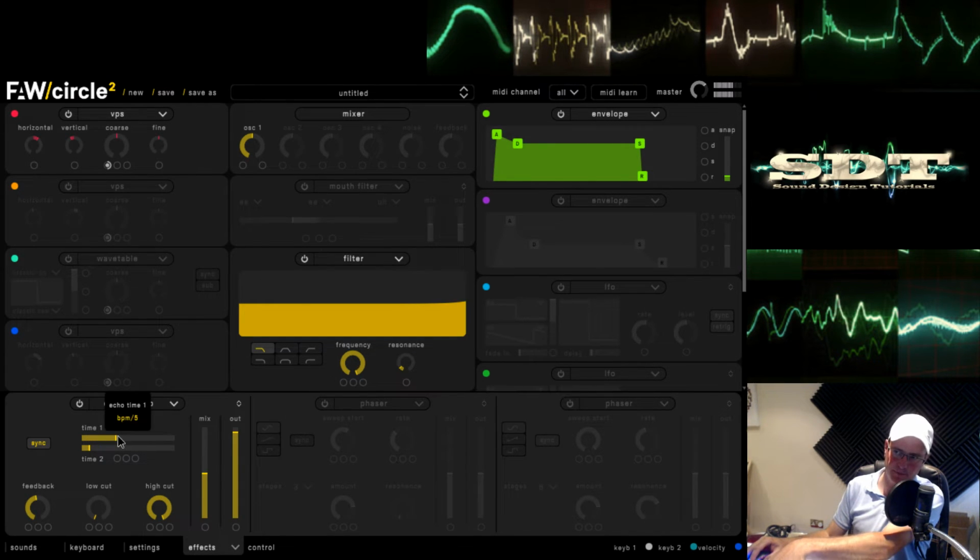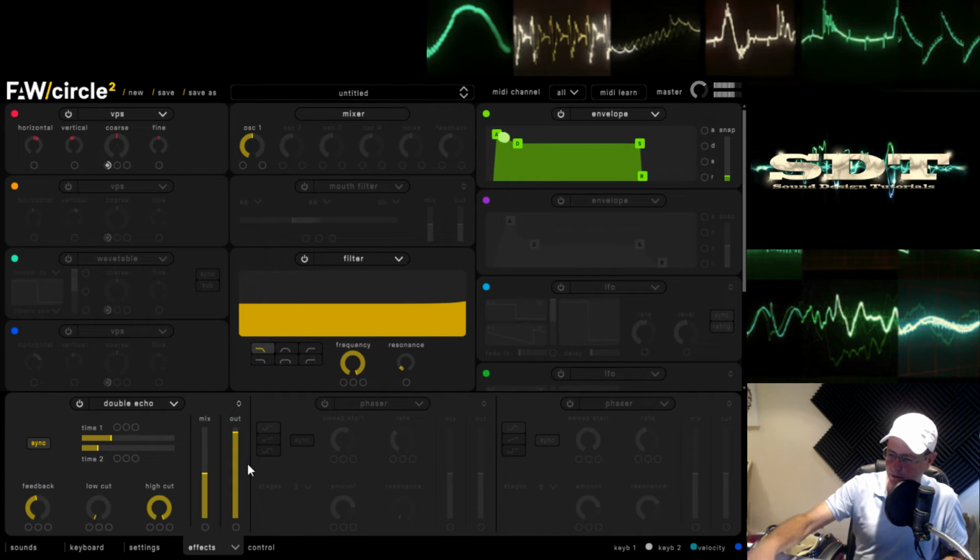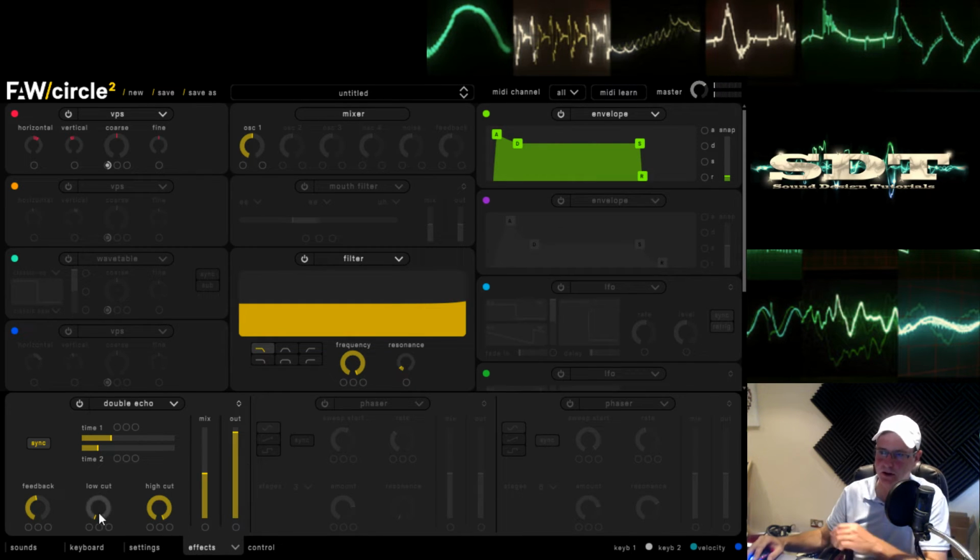Sync it to the clock again. You're generally going to be having a 2 and a 4. Feedback, low cut, high cut. So again, mix the wet and the output knob again.